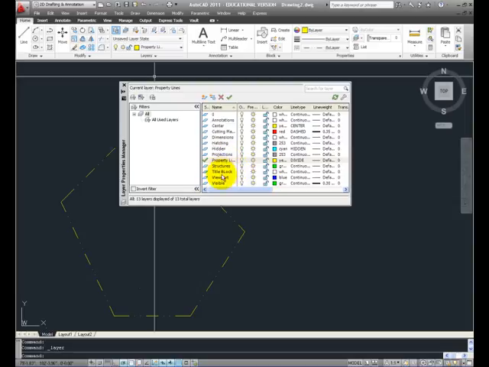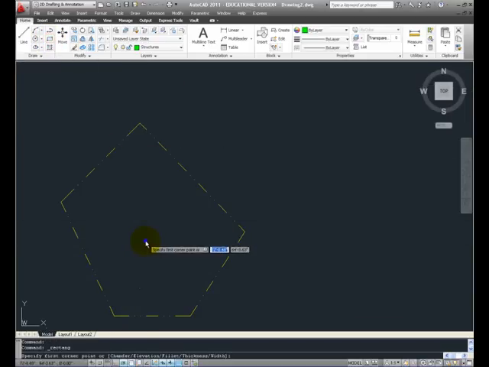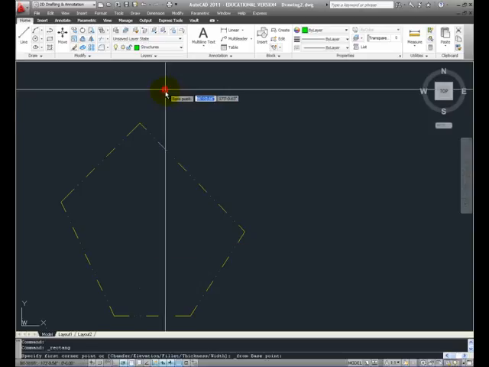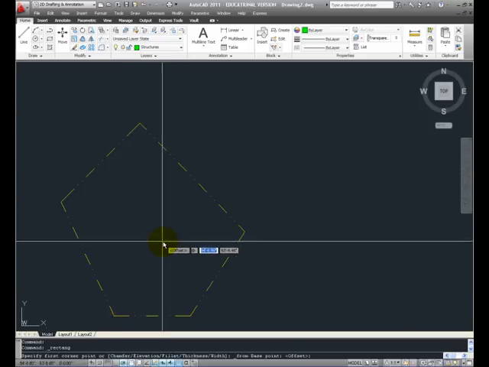Let's make the structures layer the current layer. And I'm going to draw a rectangle, but I'm going to snap from this endpoint at a relative 10 feet 3 inches, comma, 45 feet 4 inches.